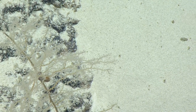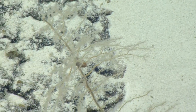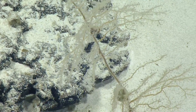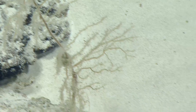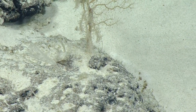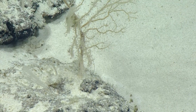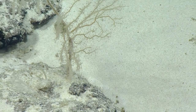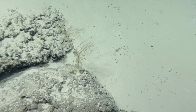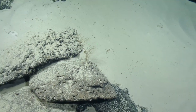Ooh, great shot with a tunicate. Yeah. Maybe a parasitic worm in it? I don't know. Oh, look, there's almost like... Oh, no, no. I thought there were protrusions coming out of the green thing, but that's just the hydrozoan. Yeah. All right. I think we're okay. Oh, I didn't get a good look at the fan next to it, but it does kind of look black corally. It was. It had the bands. Yeah.